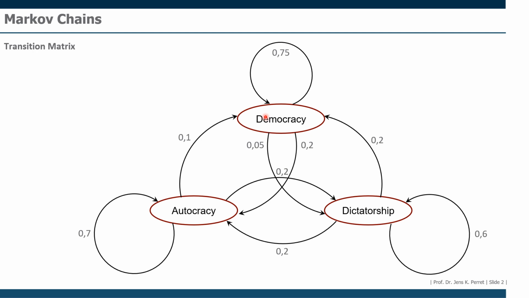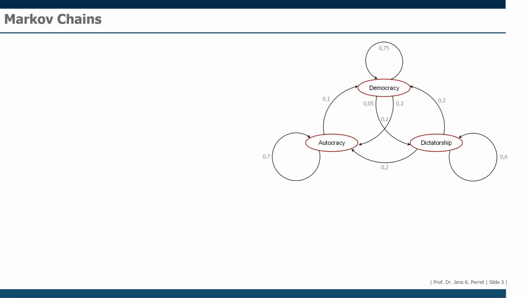Well, at this point, we just assumed that this is a one-time situation. This is how it happens. But if we consider this as a movement over time, development over time, then these chances might still remain the same, but we could ask a question in the long run. How many democracies, how many autocracies, and how many dictatorships will there be in the world? Also depending on what's the initial situation. The interesting aspect here is the initial situation we are going to start with doesn't matter, because I will end up in exactly the same steady state no matter where I'm going to start.